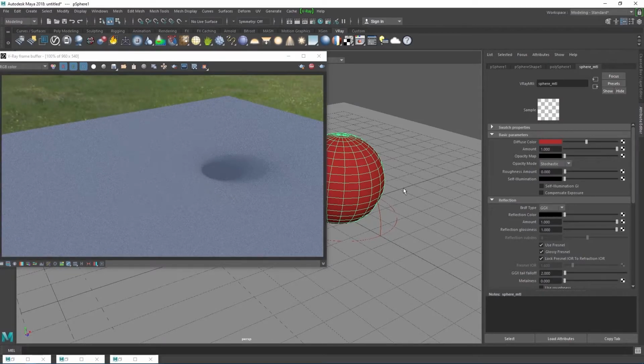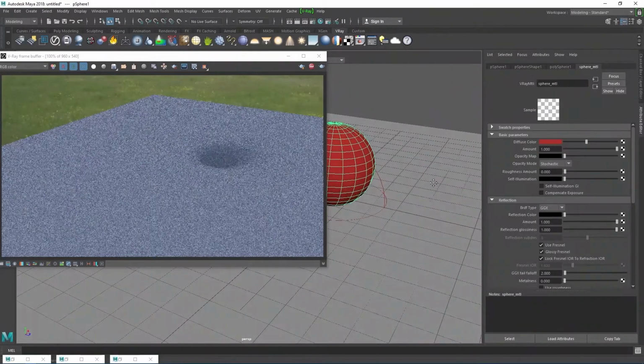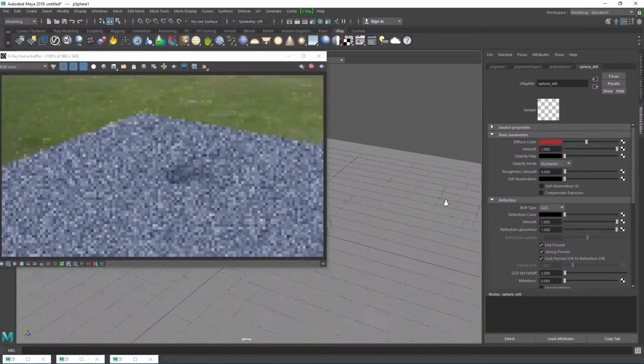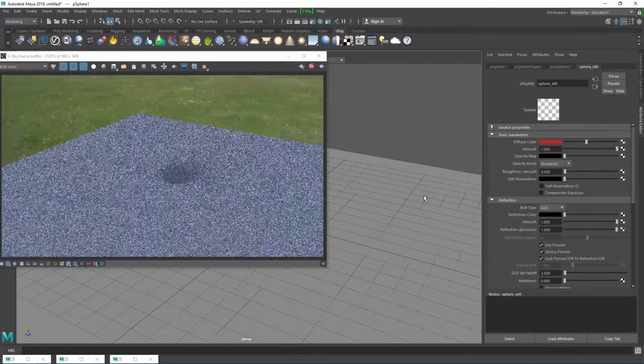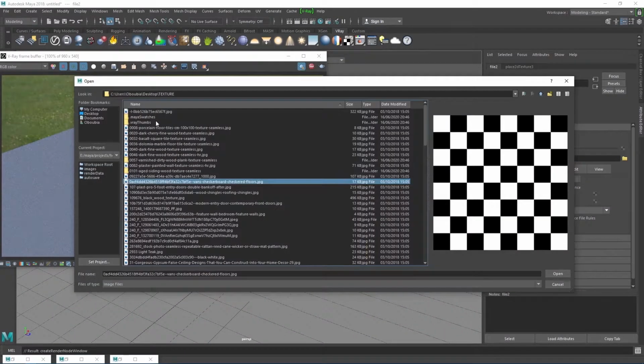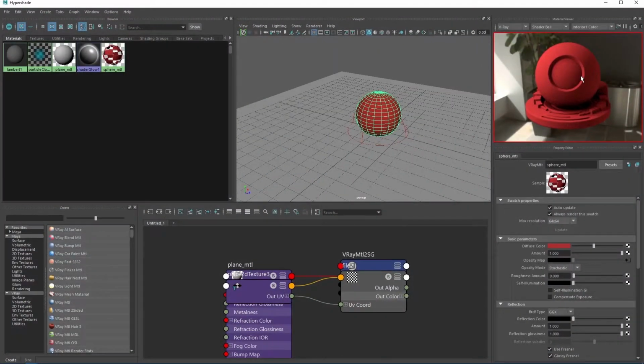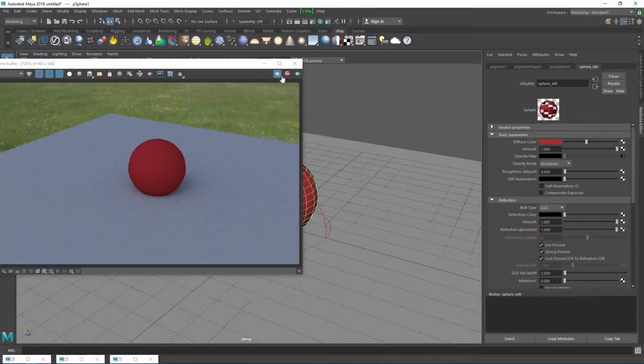You can disable the shadows cast for the sphere, but at that point it will be no different than hiding the objects. You can also simulate cutouts by attaching a texture to the opacity map. Let's attach this black and white checkered image and see its effects. We see that Vray has cut out all the black squares and left all the white ones. This can be a pretty cool effect if you use it right.